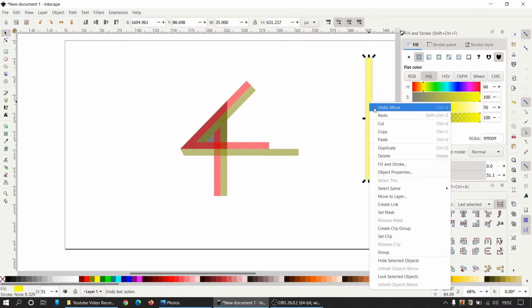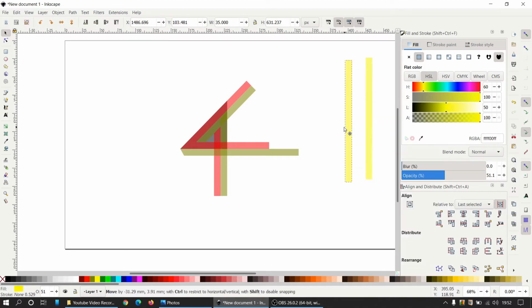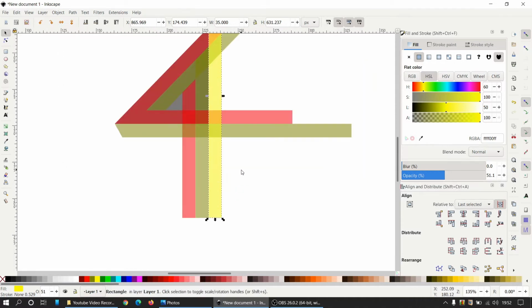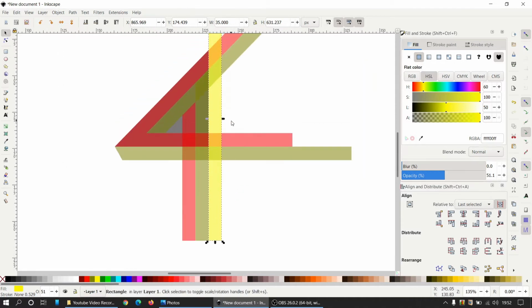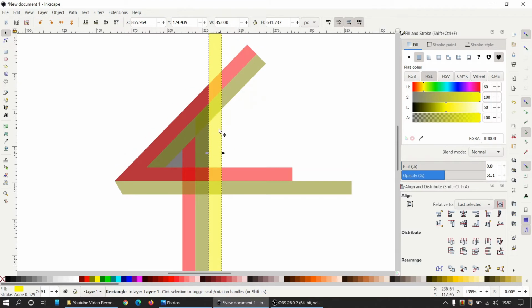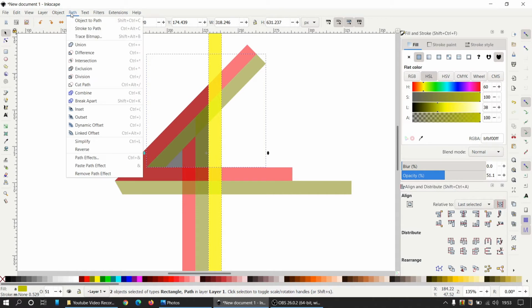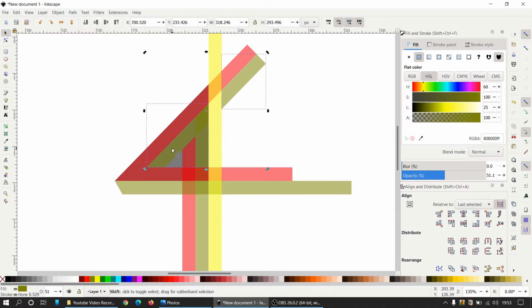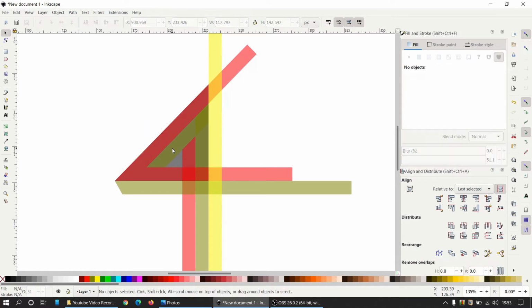It's time to use this part. So let me right click, duplicate, make a copy of this, and we'll place it here until it snaps perfectly. Now we are going to use this yellow one to delete these two. So we'll press Ctrl D to duplicate this. Now with this already selected, press Shift and select anyone. Let me select the olive one first. Path, Difference, Path, Break Apart. Press Shift and deselect this, and we'll delete the remaining part.